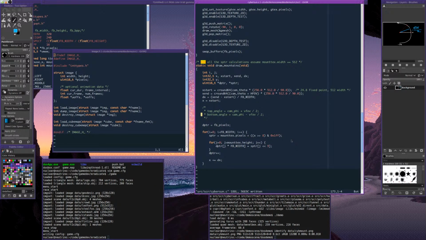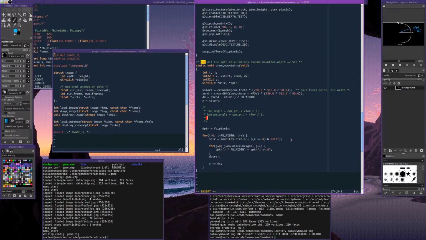So it stands to reason that the thing is that the mountain range should start at angle 0 and extend upwards. Okay? So what do I need?